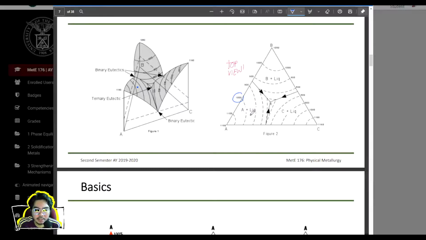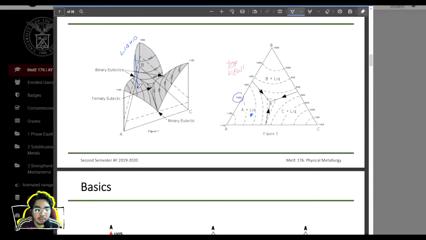Somewhere here, for example. This is as seen from the top view. When we draw the cooling curve profile, we start from the top, because we are working at a temperature higher than the liquidus surface. So we start, anything above this surface is actually liquid. It's all liquid here. So begin with liquid, then you bring the temperature down.